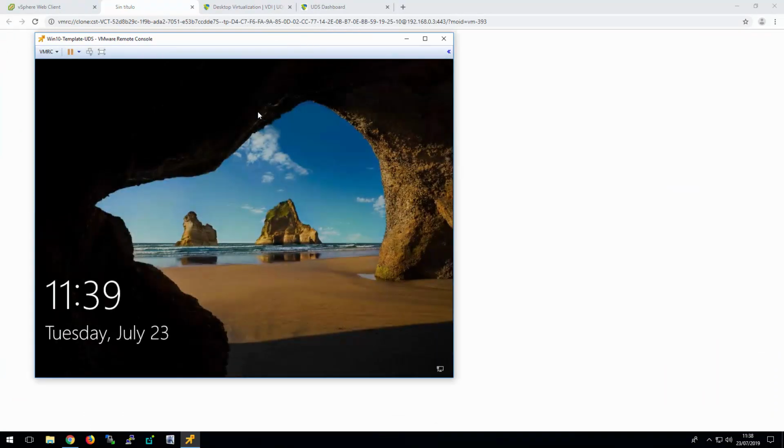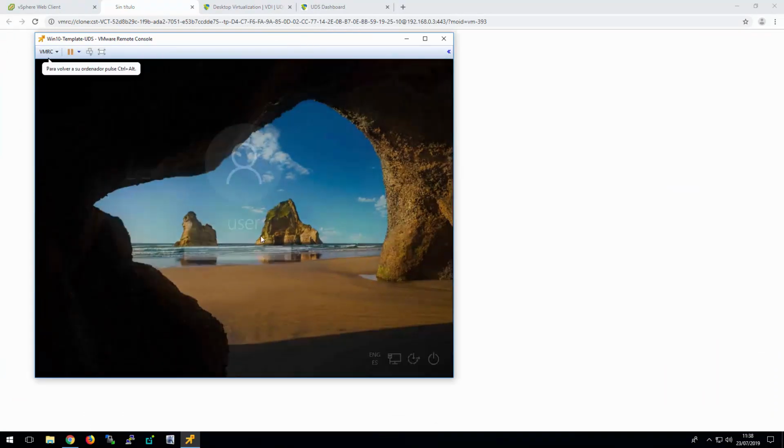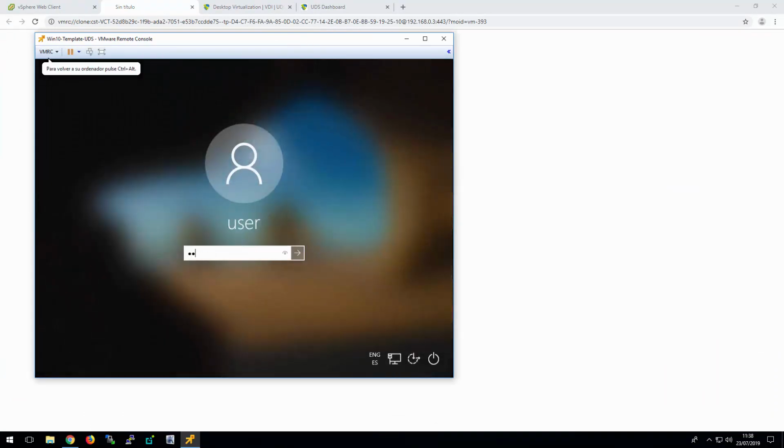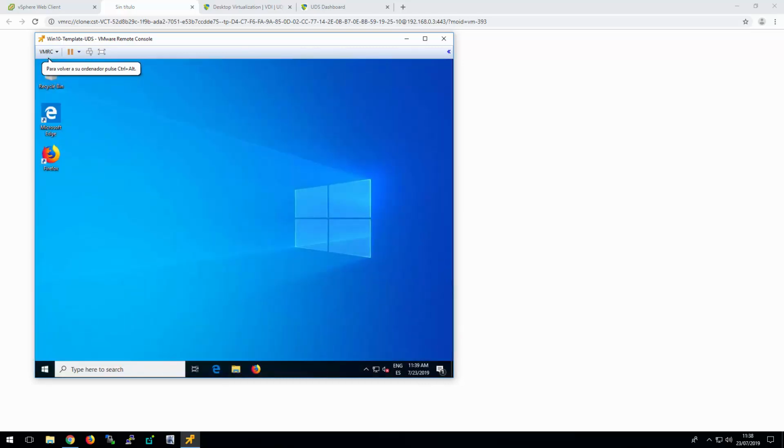We connect to the Windows 10 template. And proceed installing the UDS Actor component.